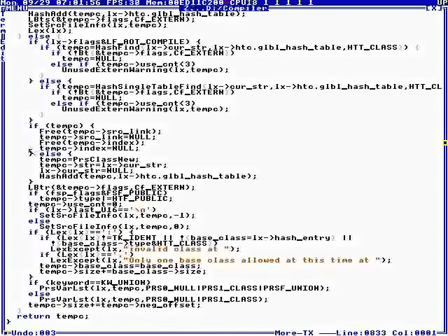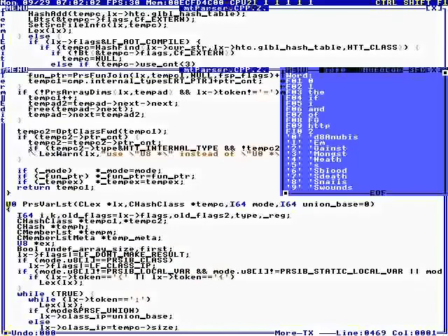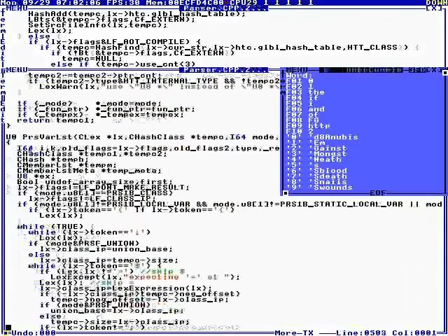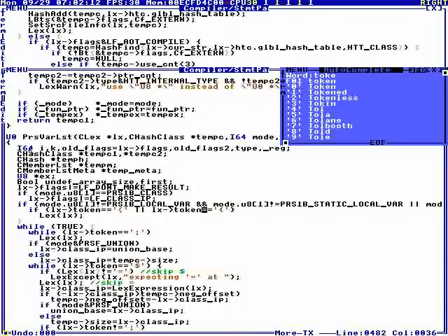So in a class or in a function, we call parse var list, and for a function it starts with a parenthesis. For a class it starts with the brace.